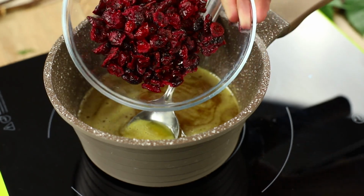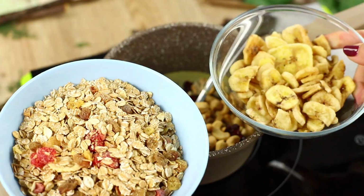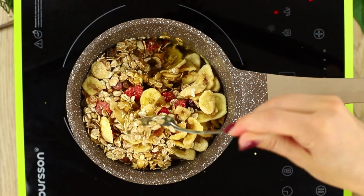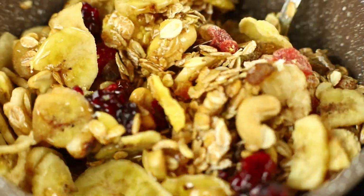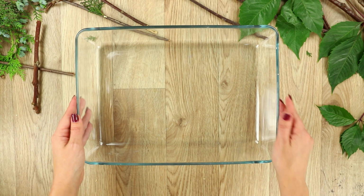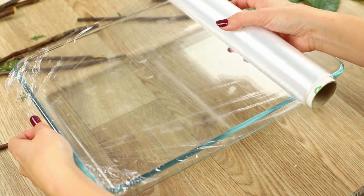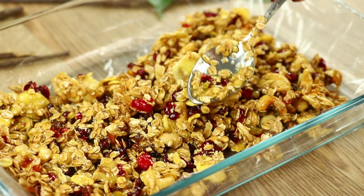Add some dried berries and nuts. You can even add some banana chips and muesli. Stir well to incorporate all of the ingredients. Now you'll need a glass mold and some cling wrap. Cover the mold with the cling wrap. Pour your healthy snack evenly into the mold.